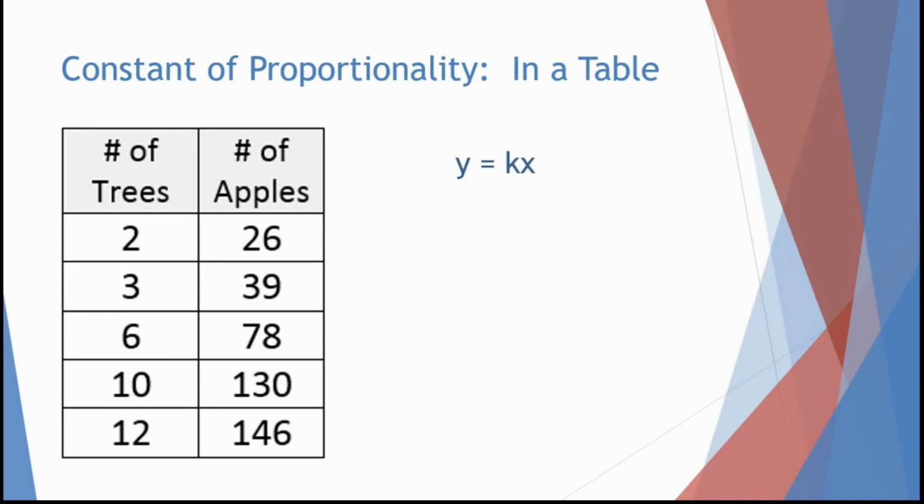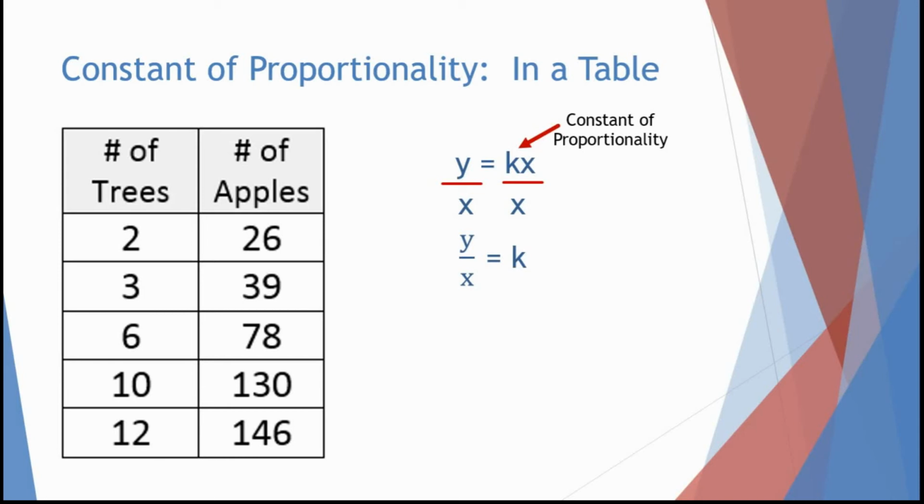Now, our whole goal is finding the constant of proportionality. I know that k represents the constant of proportionality. If I want to solve for k, then I need to isolate that variable. Right now, k is being multiplied by x. We know from our experience with solving equations that we can fix that really easily if we want to get k alone. We're going to start by dividing by x on both sides to make sure that we have k by itself. That gives us y over x equals k. So for every ordered pair, if I write the ratio y over x, or if I divide y by x, I get the k value. I'm going to try that with this table.